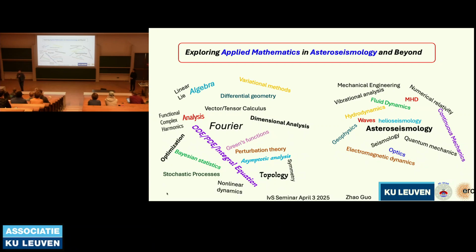Zhao did his PhD in the United States, I believe Georgia State University. Then he spent a couple of years as a postdoc in Poland, another couple of years at the University of Pennsylvania, I think, and then moved to Cambridge for 3 years to work on theoretical asteroseismology. Since 2024, he joined Connie's team to work on the 4D star project that everyone, I think, in this auditorium has heard already 155 times by now. Right, Connie? Or was it the right number?